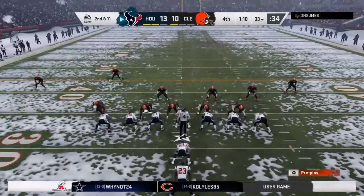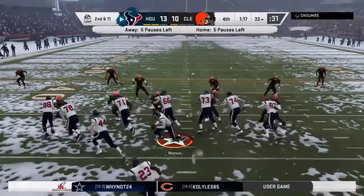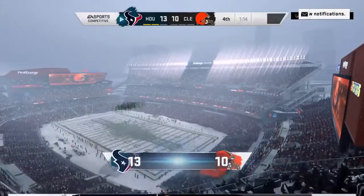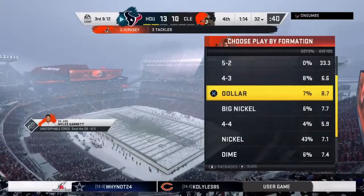After the loss to start out, here's 2nd and 11. Let's get it together, defense. Back to the ground. This time it's high. And he's going to have to protect the football and take his lumps here at this stage of the game as they stop him behind the line.